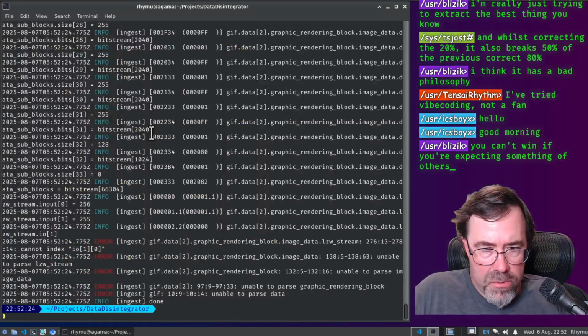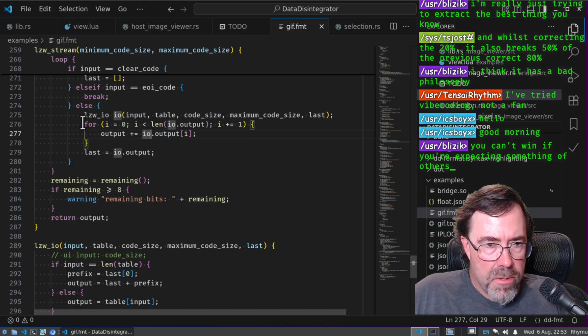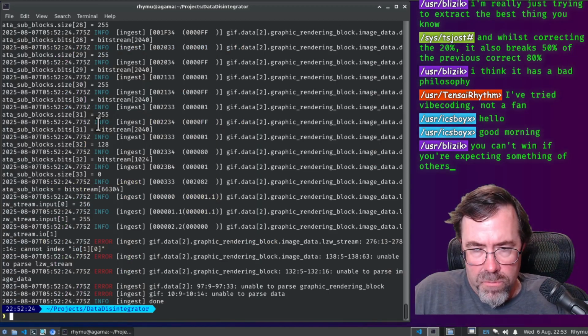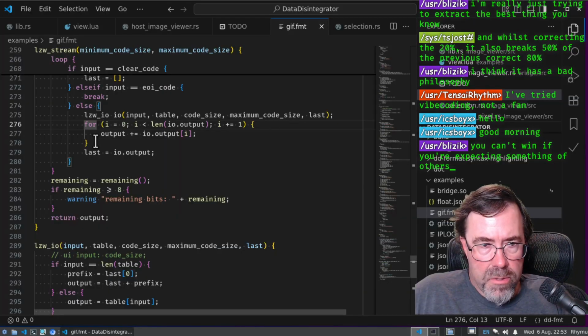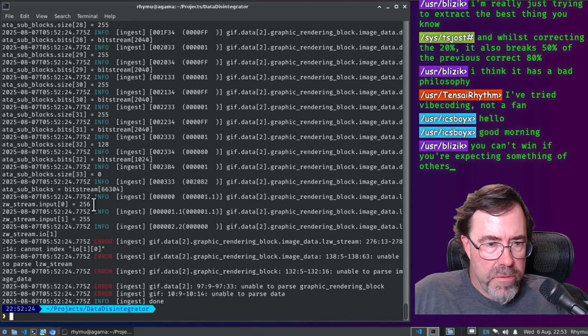Why does it say line 276, column 13, to 278.14? So from there to 278.14. So it doesn't like that block. It got the symbol 256 and then the 255.